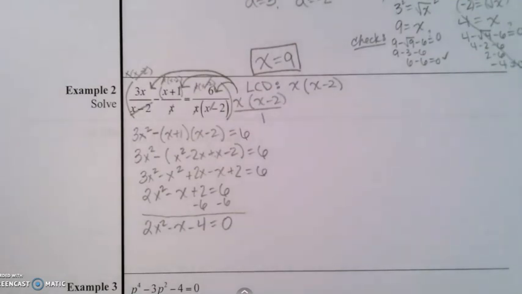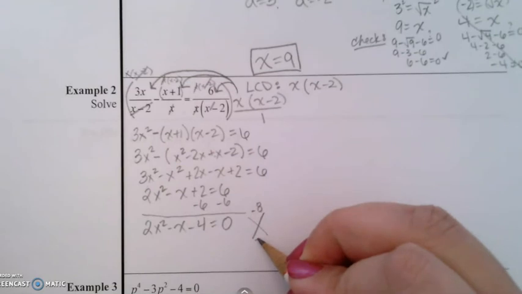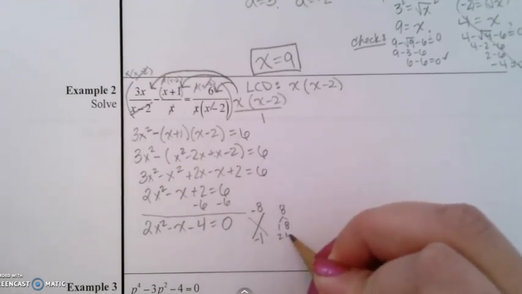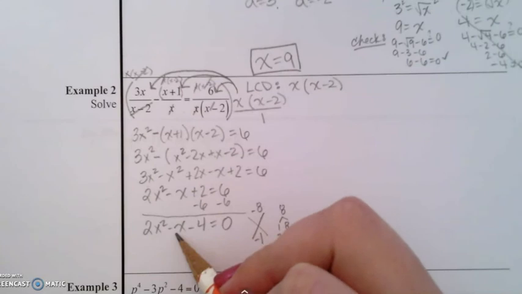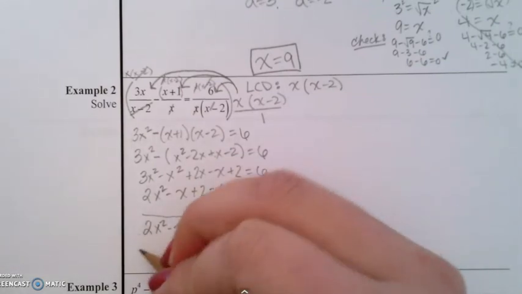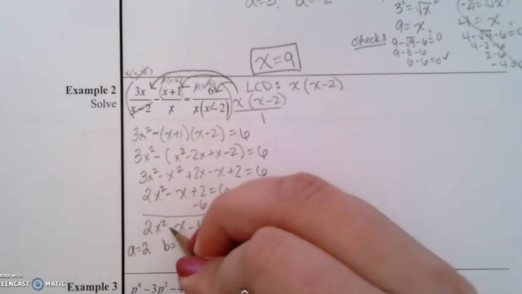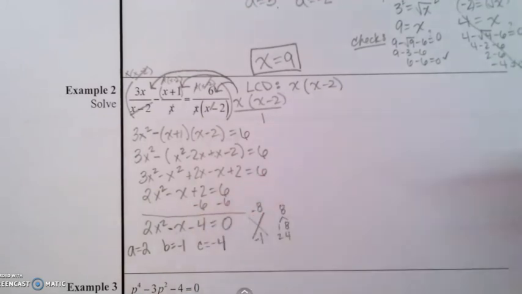So I'm looking at this. Are there two numbers that multiply to -8 and add to -1? Well, 8 is 1 and 8, 2 and 4, and that's it. So it doesn't work. I can't factor it. If I tried completing the square, I would have fractions. So our easiest way to solve this is quadratic formula. A is 2, B is, make sure you keep that -1, C is -4. Pause the video and try solving this.